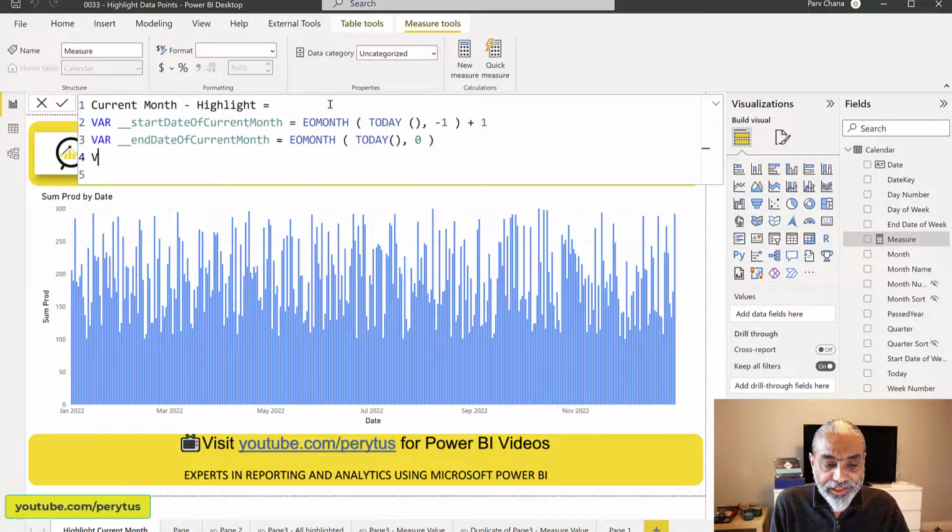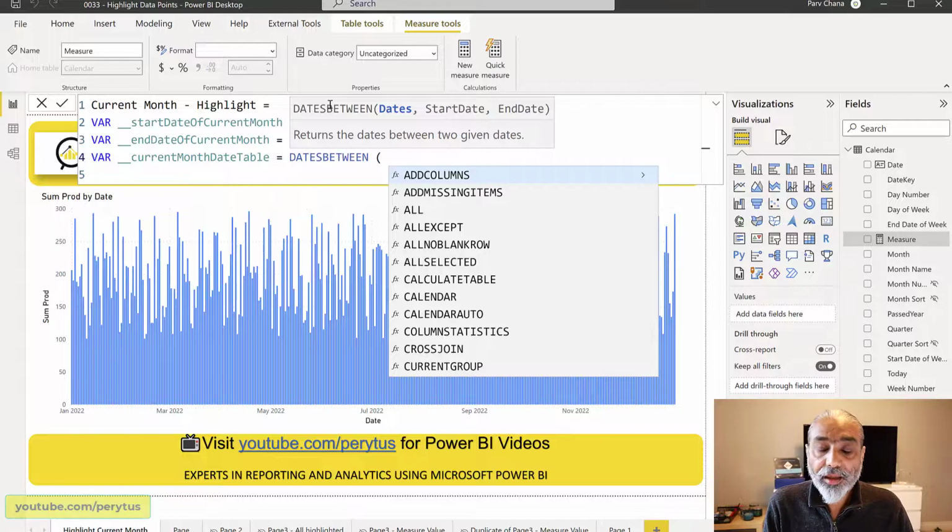Now we know our start date and end date which we want to highlight or shade. What we just need to do here is create a date table. So let's call it current month date table, which is pretty straightforward. Dates between, again there is a dates between time intelligence video I did, check that out.